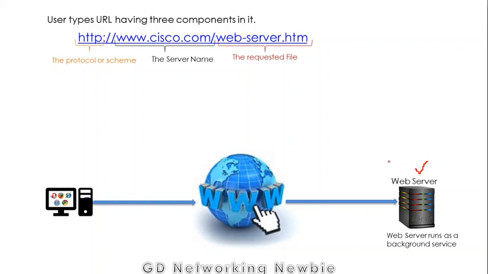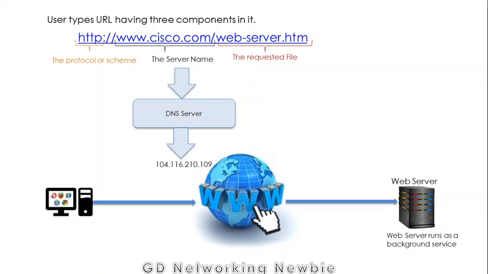on this server. After the browser gets this URL, it sends a request to the DNS server, and the DNS server provides an IP address in response to that domain name. After getting that IP address, the client sends a request, and that request is sent by a message called a GET request for a file, and that file is available on the web server.